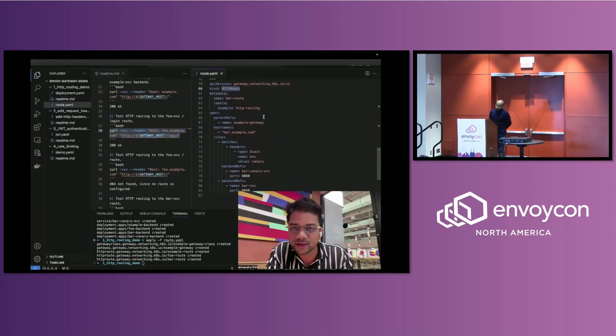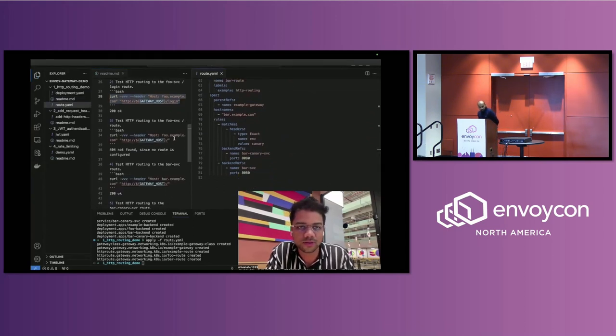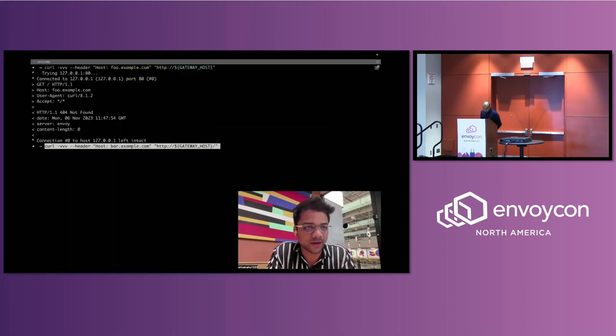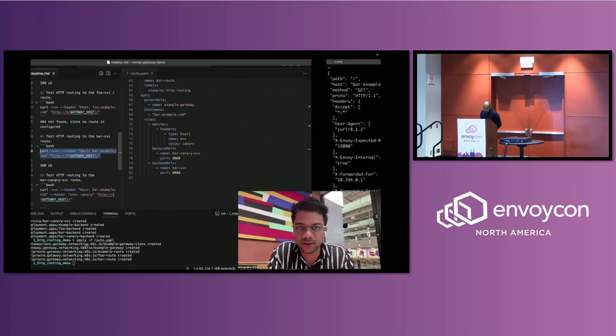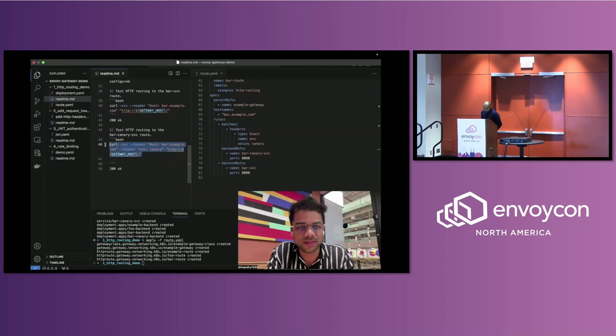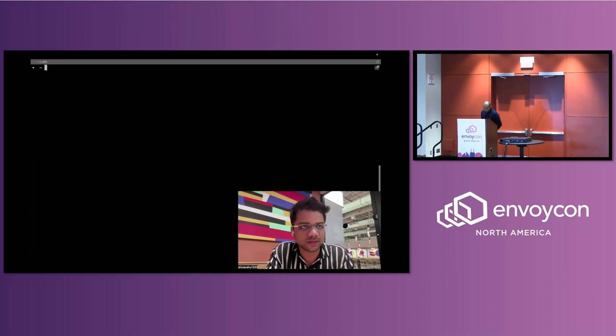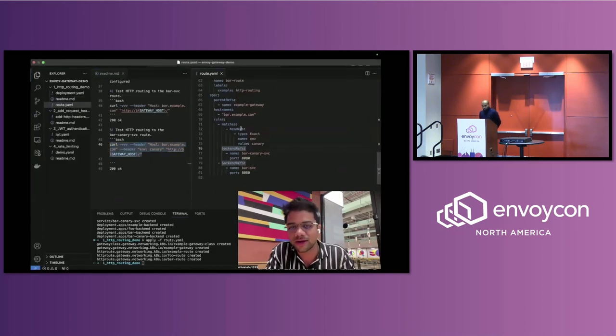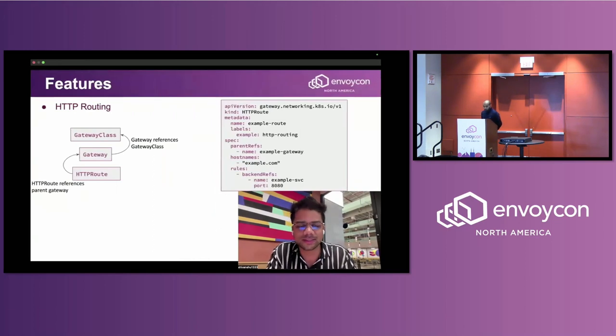And if I send the request with the host header bar.example.com without any extra header, the request is coming from the bar backend. And if I send the request with the canary header, the request should come from the canary deployment. This is expected because I've added the header match rule here. So in summary, it's just as easy as creating the HTTP routes and configuring them properly so that you reference the right backend services and define the right rules.